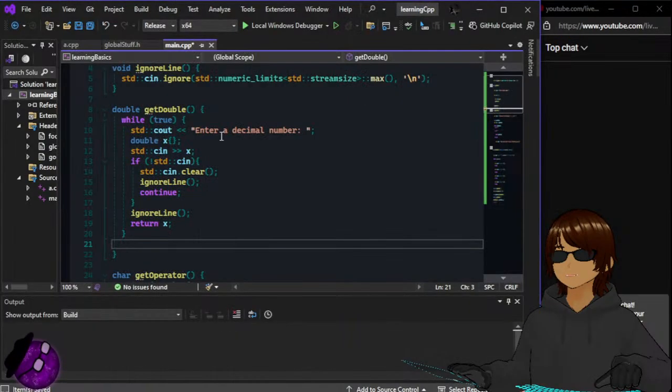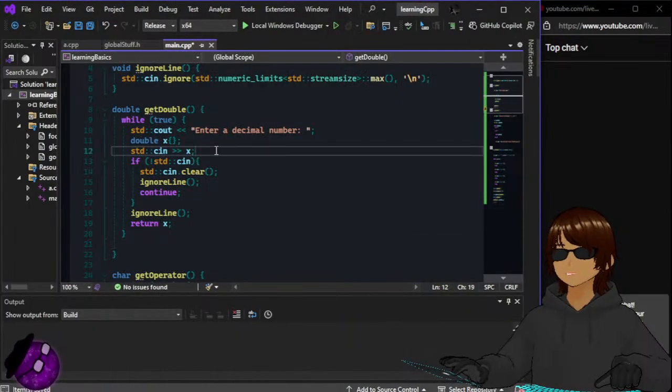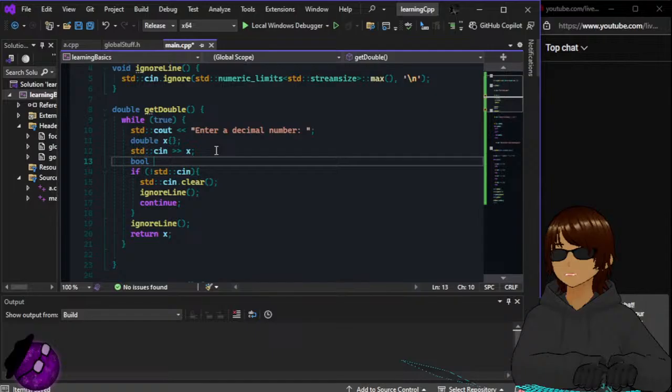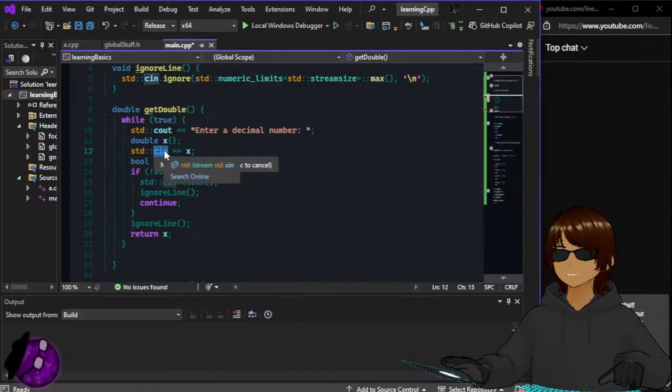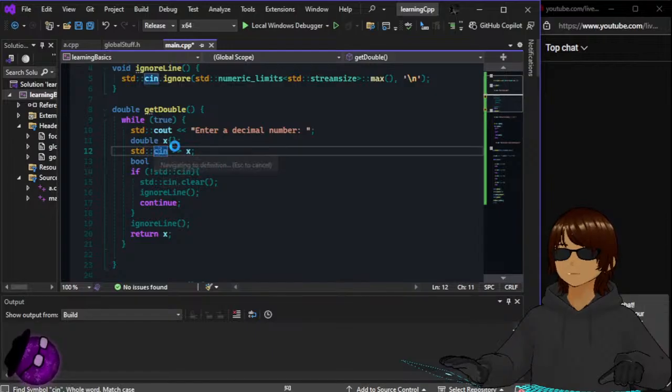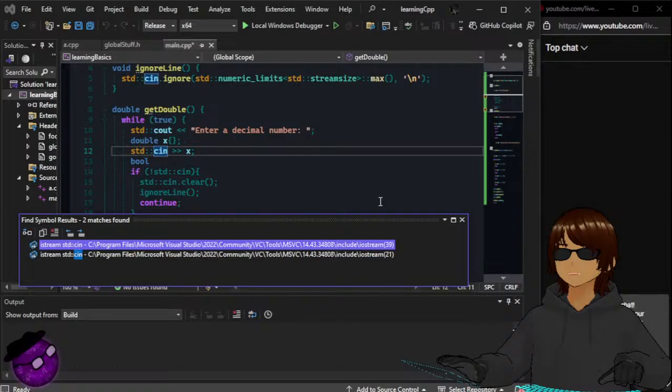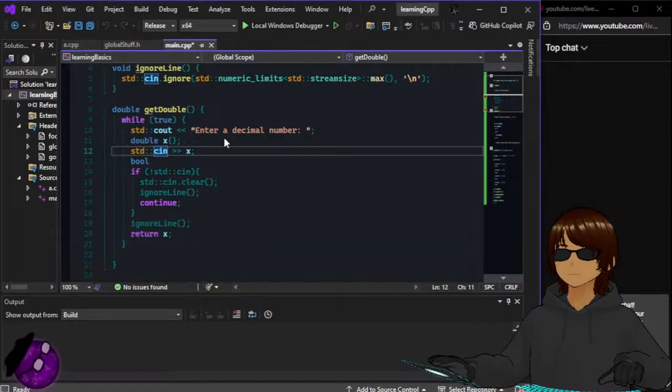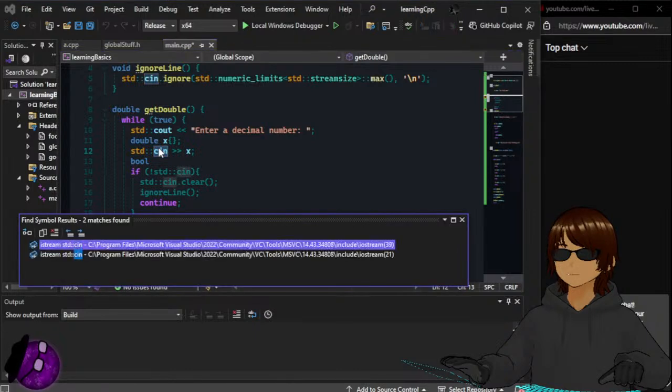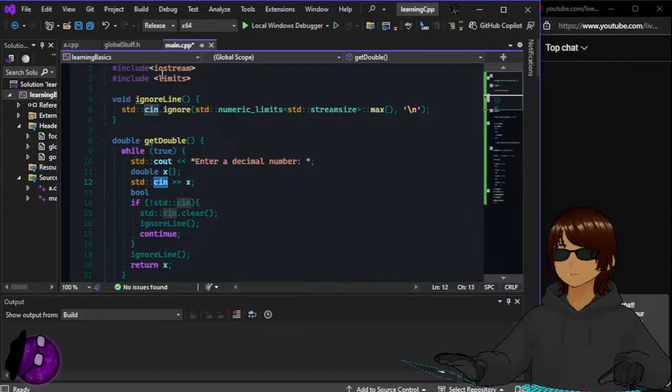Let me type it down. So they're doing cin and std cin. It's not a function, right? Because I always see it as a function. It is true or false. How do I go to the definition?